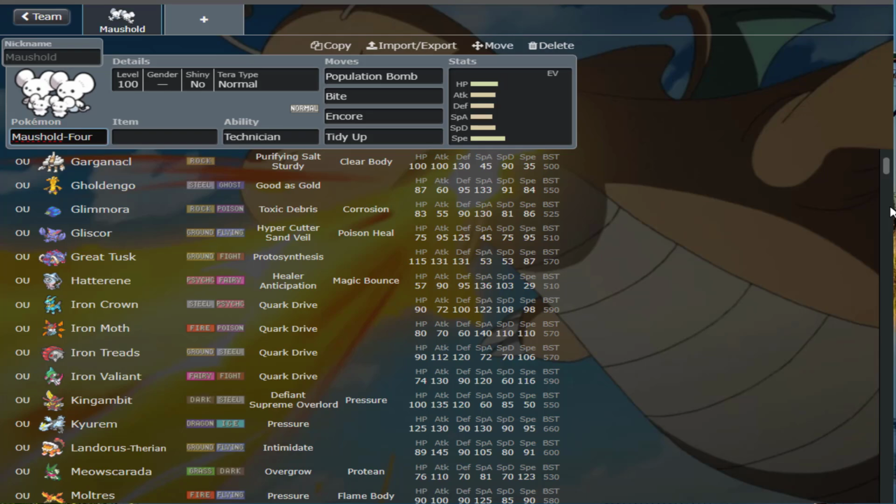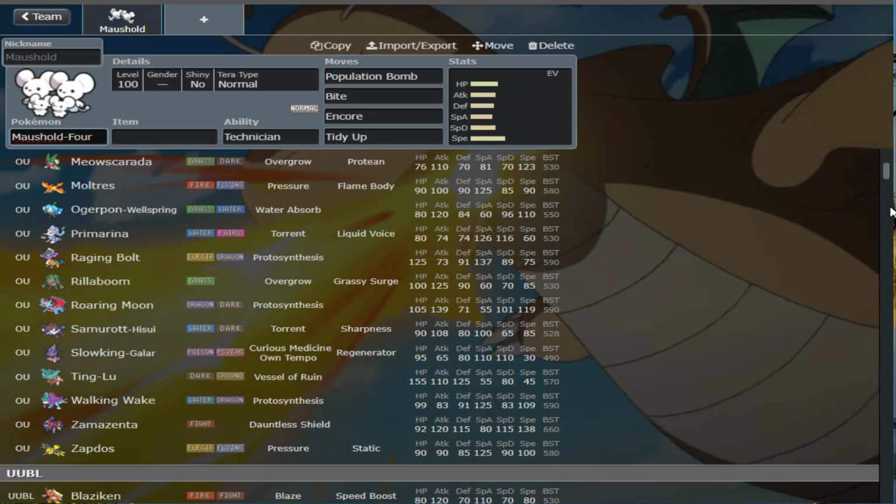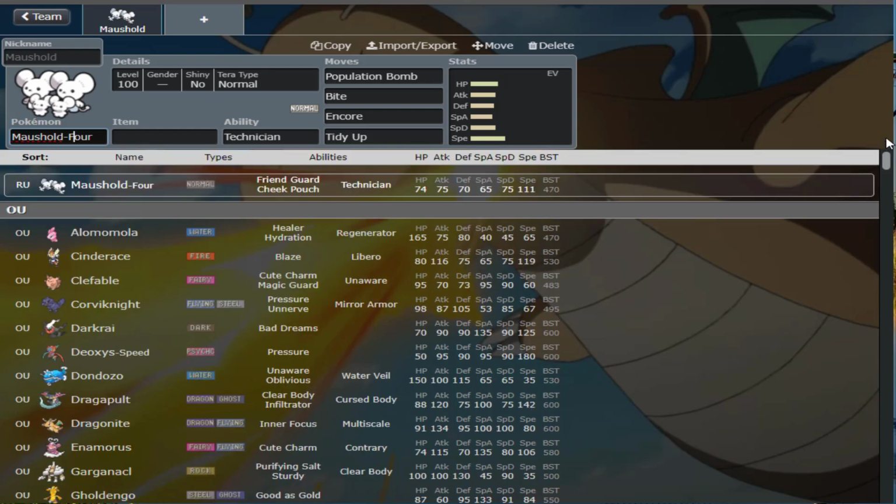In the case of Garganacl and things of that nature. You could even make it Terafire for them pesky Moltres, but that's going to get to the final step, and you're going to see what we're talking about.